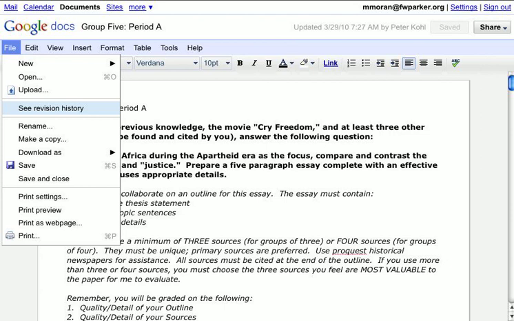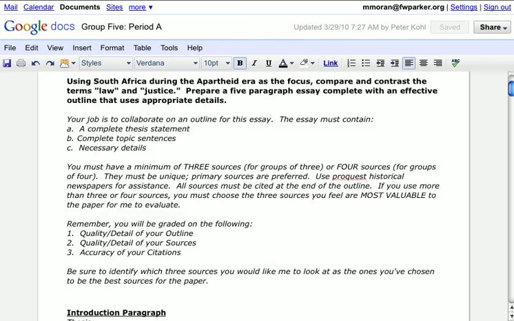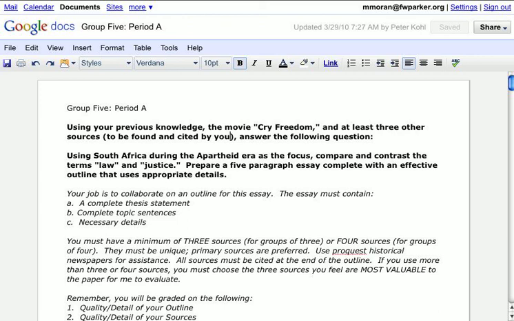So as this works, you can see exactly how students can use it. And this was great because the kids got to see not only how to write outlines, but they can work on outlines with one another and really teach each other. In the next video, I'll show you some other features of Google Docs that might help you in what you're doing on a day-to-day basis.